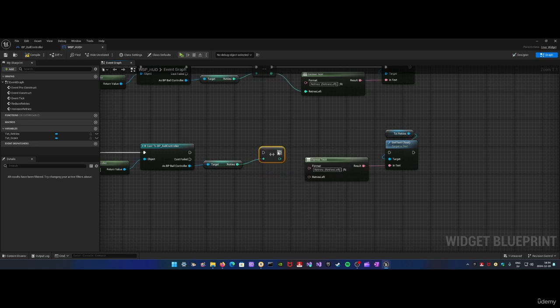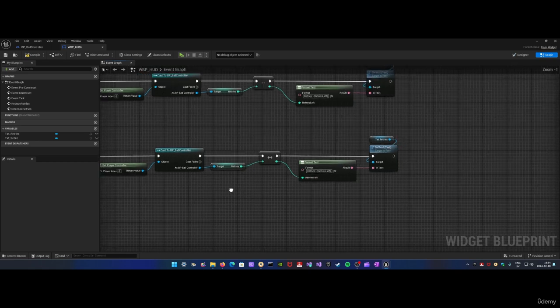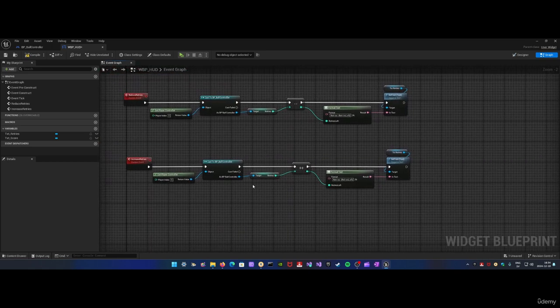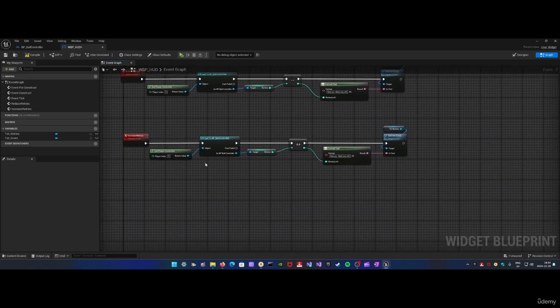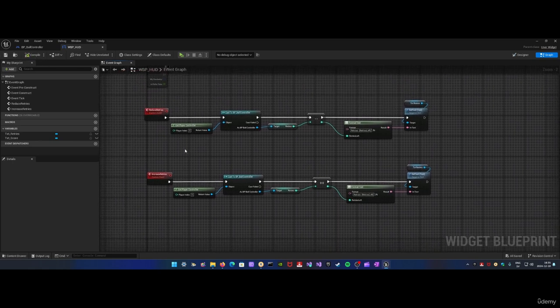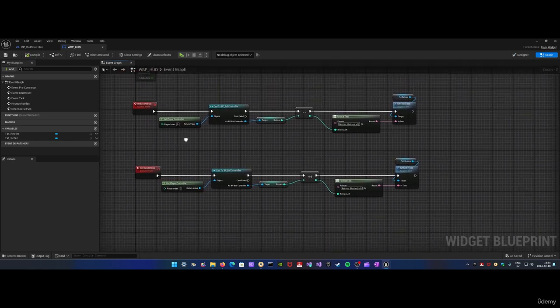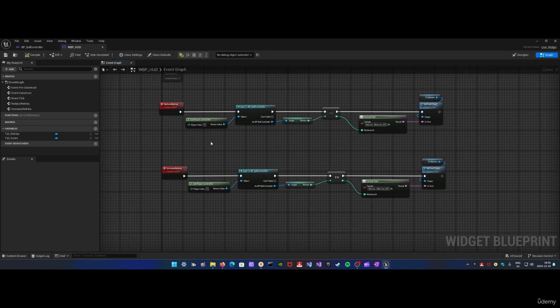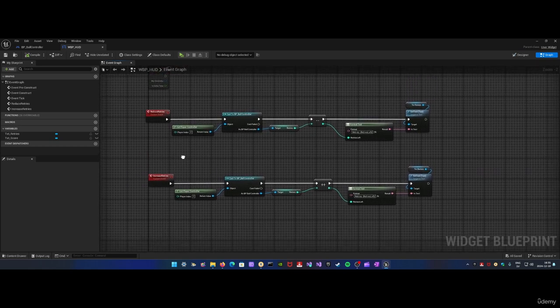That leads to an increment instead. Connect this here to update the HUD, and connect it here. So we have reduce retries, increase retries. I'm going to compile and save. So we have two functions to do this for us, either increase or reduce the retries we have.